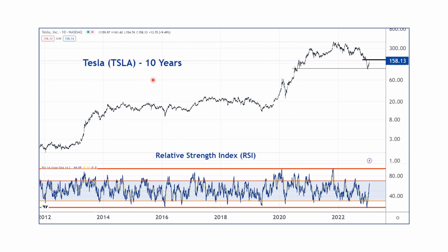Now, I want to show you this down here. This is Tesla going back to the beginning, 10 years ago, back in 2011 when they went public. The vast majority of the time a market, or a stock, or a crypto, or whatever security, stays within its typical or historical or average trading range. If we get well above that, we call it overbought, and if we get well below it, we call it oversold. This is important because things that are overbought or oversold tend to reverse. They tend to revert back to the average.